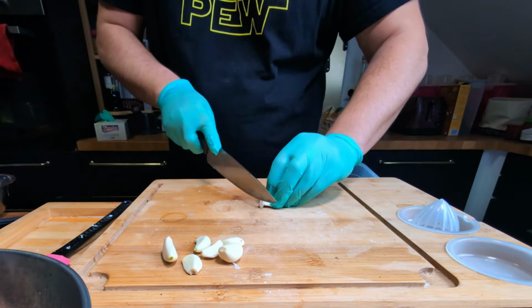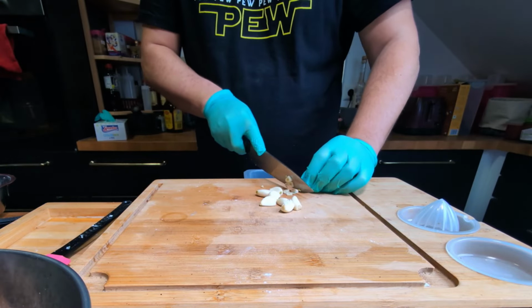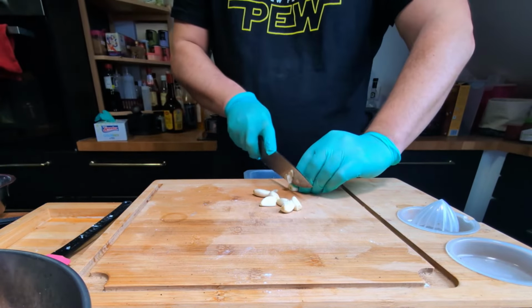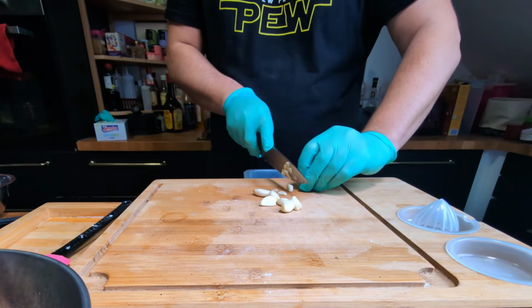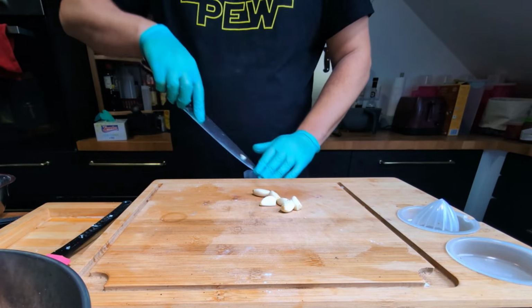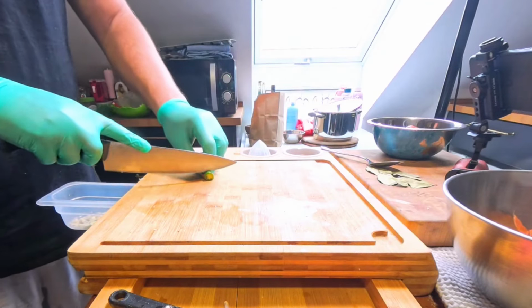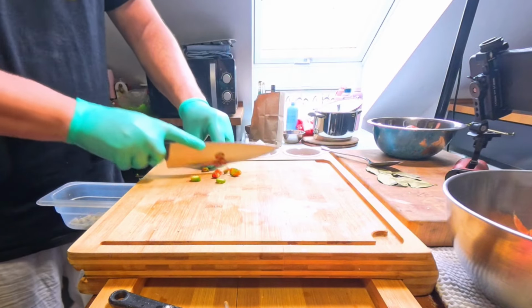So now we need to remove the ends. You don't want to have the garlic to taste sharp. If you use them freshly cut, they are really sharp, but if you use them some minutes later on, you are fine to go. I will just remove the head, and every seed that gets in, it's fine, because seeds are a little bit sharper, but we are fine.